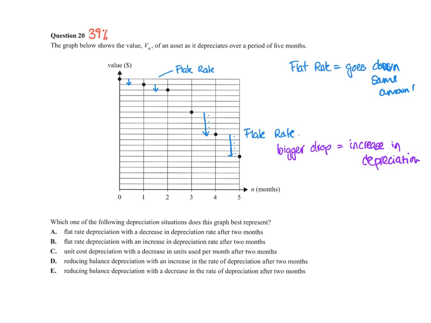So that is B. Just be really careful, because if you look at that just quickly, it does look a little bit curved to your eye. All right, so what have we got to do? Because this was so poorly done, what I suggest is we look at the little amounts that it's dropping. Have a look. Is it changing all the time? Then it would be reducing balance. If it's the same amount, it must be a flat rate scenario. So just have a check. This is so poorly done, you're probably going to get one on your exam.